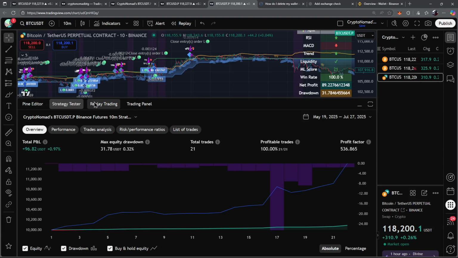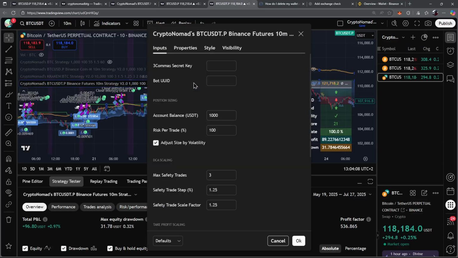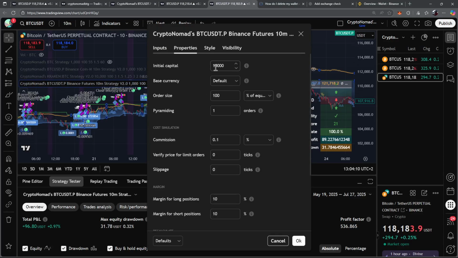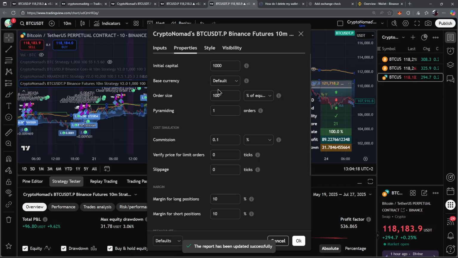So that's why I advise you to just use similar numbers here. Just use the same number here. If you're trading with 1,000, then put 1,000 here and put 1,000 here. And over here, it's 1,000% of the total equity because you're going to take that and use 10x leverage.